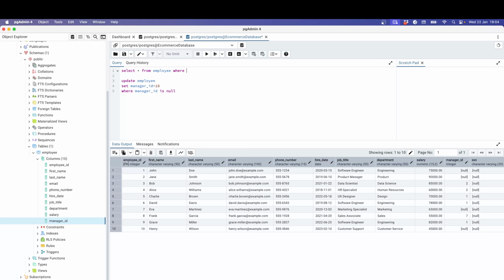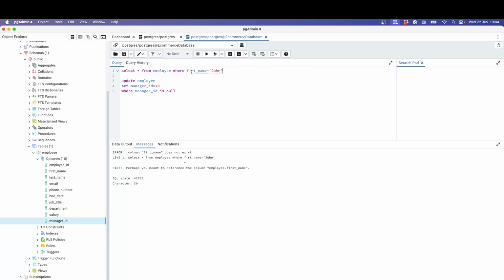Where, and then the next will be the column name. So where first name is equal to John. If you run this one, my bad.